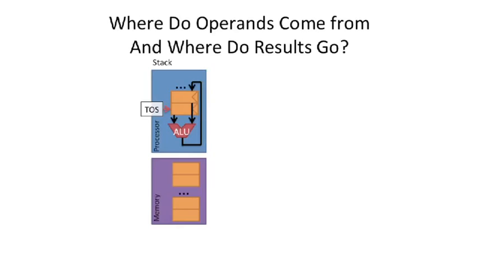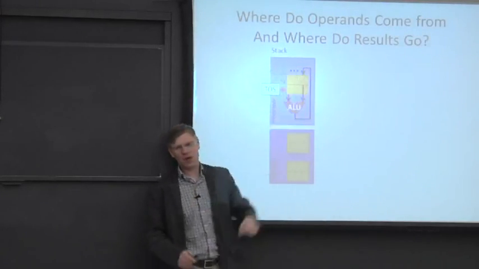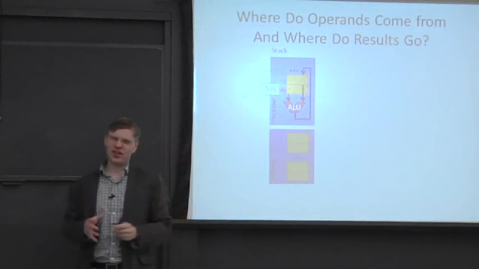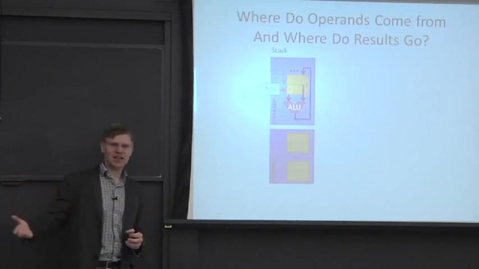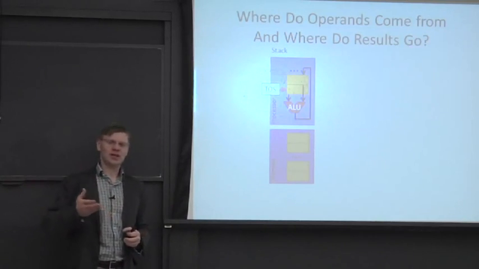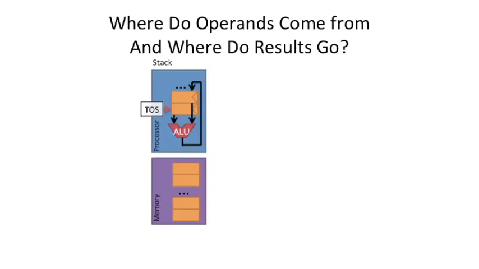Believe it or not, you don't have to have registers in your processor, or you don't have to have named registers in your instruction set architecture. Instead, you can have a stack. A stack is just a storage element where you put things onto the stack, and the last one that was put on there gets taken off first. In a very basic sense, we just take the top two things on the stack, fetch both of them, operate on them, and put the result on what would be the top of the stack.